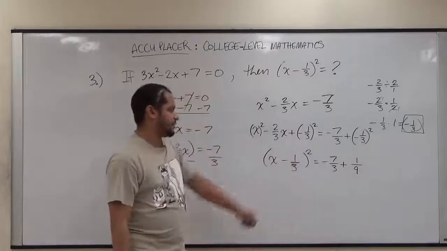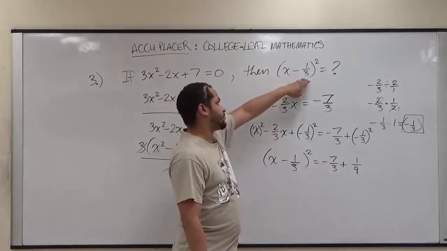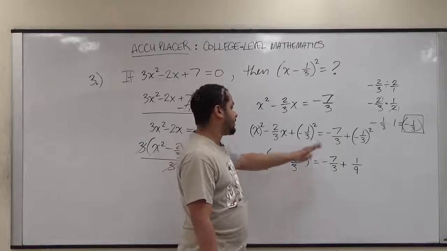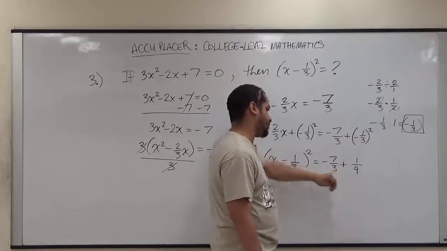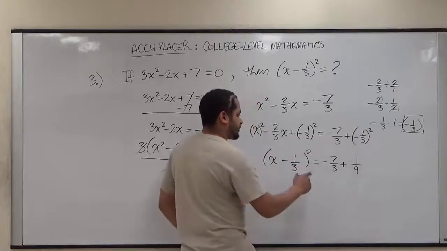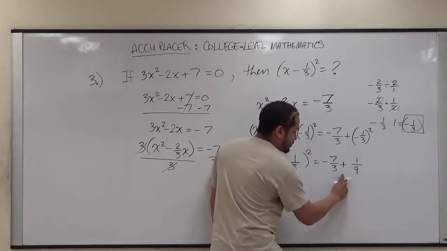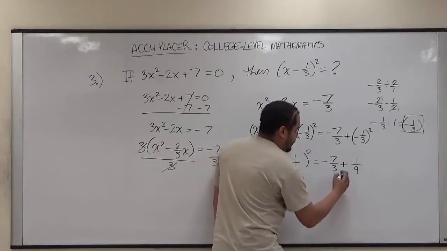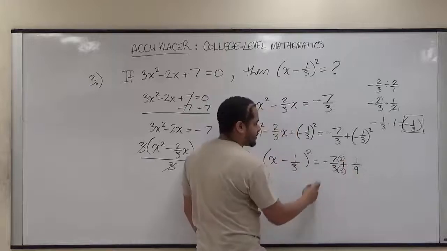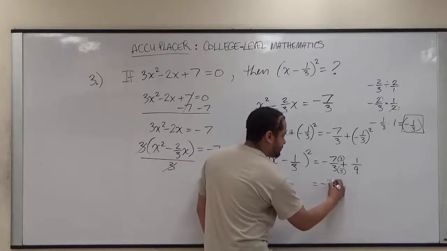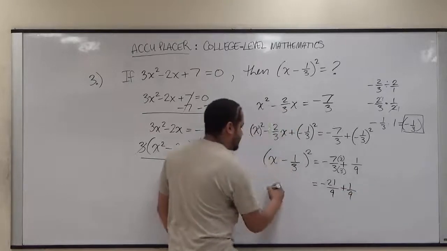Now we have some LCD work to do, but if we look close, pay attention real quick. We have x minus 1/3 squared on this side, and on this side we have the solution, the question, and here's our answer. All we have to do is evaluate this side. Now to complete the LCD here, the LCD being 9, as 3 can make 9, we're going to multiply this side, top and bottom, by 3. This is going to give me a negative 21 on top over 9 plus 1 over 9. This side stays the same.